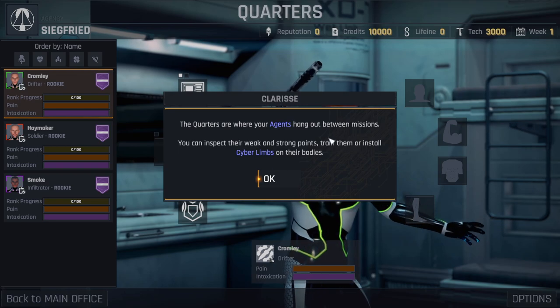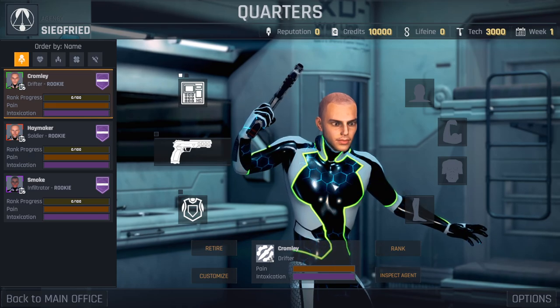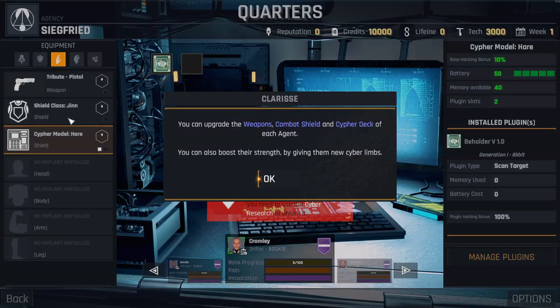So we can go to our quarters. Our agents will hang out here. We can find their strong and weak points, train them, or install our cyber limbs. So it's actually got kind of like a syndicate-style thing going on right now. It's pretty rad.